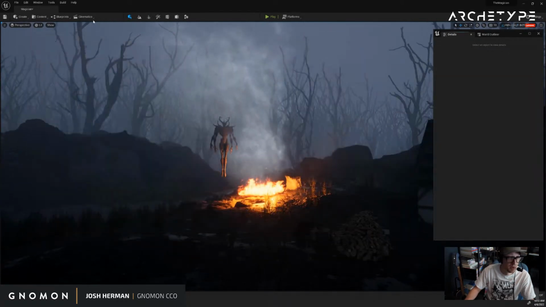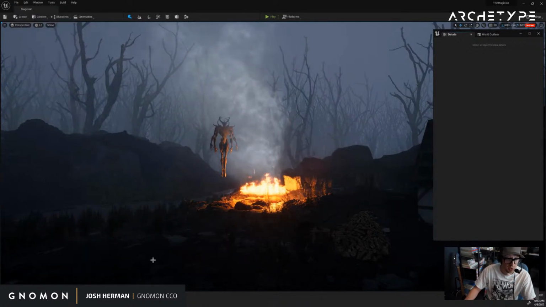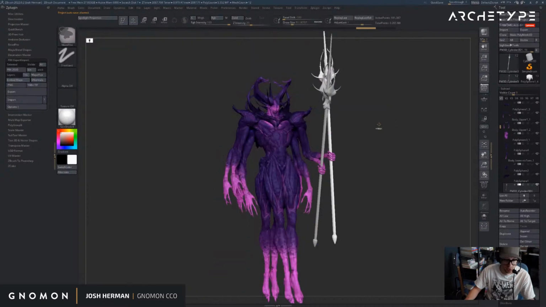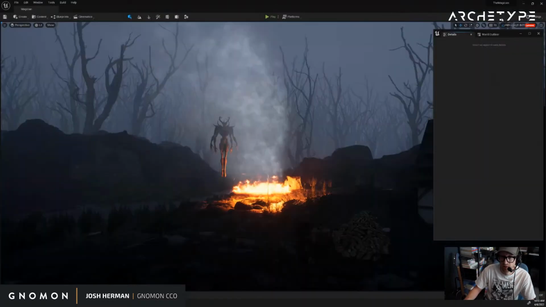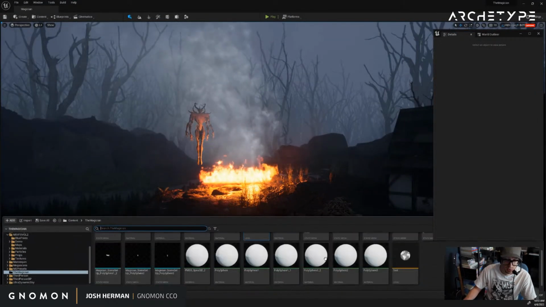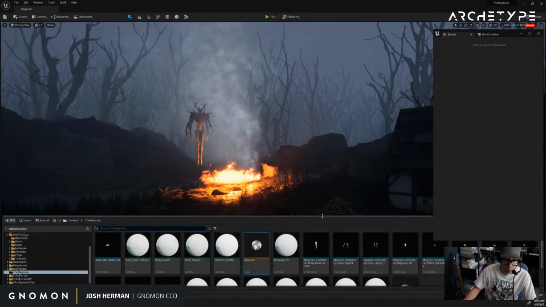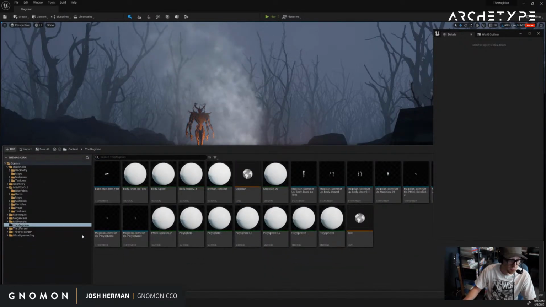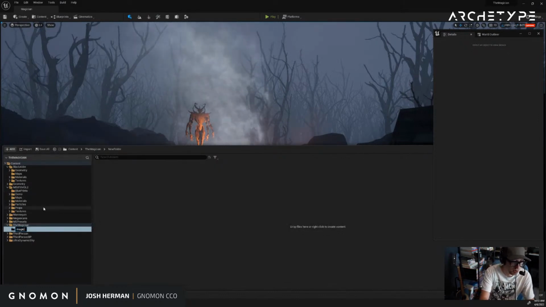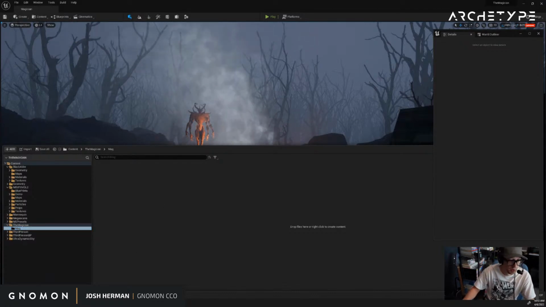Let's hide this for a little bit. Let's go ahead and save this. And let's check on our export. It says it was exported. Great. Let's check it. That took long enough. Come in here. We're going to make a new folder. Call it Magician. And then we'll go into our content browser, Magician.